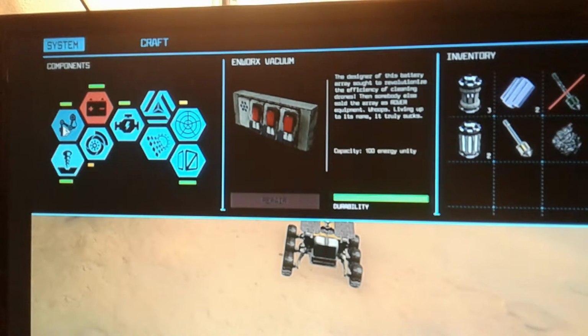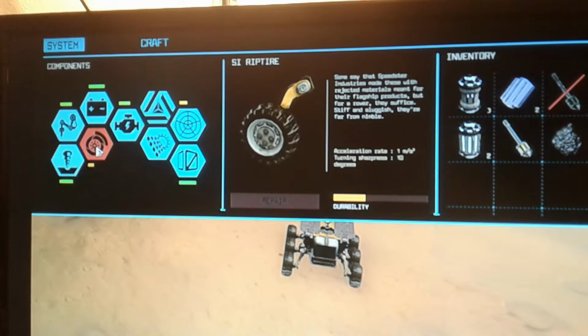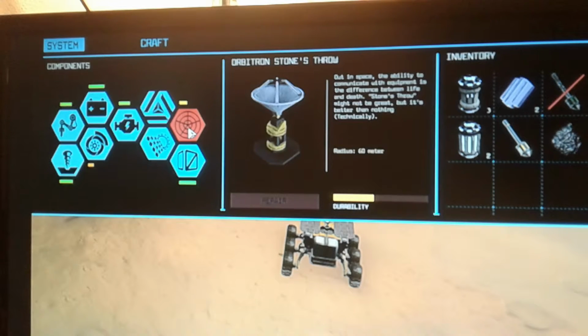And so I can hit on each one of these. I have two that are having difficulty. We're having problems with my wheels, whose durability, of course, is getting low. And my orbitational stone's throw: out in space, the ability to communicate with equipment is the difference between life and death. Stone's throw might not be great, but it's better than nothing, technically.